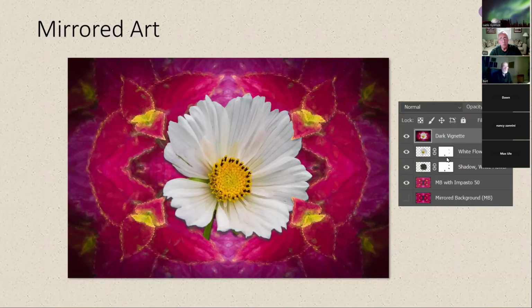And the question is, well, why did you do that, Phil? Well, if I didn't have these layer masks, this flower would be laying on top of these petals here. So I'm just trying to give it some depth, make it look like it actually is sitting there. And you can do that with the layer mask and just paint selectively to have it kind of lay right in there.